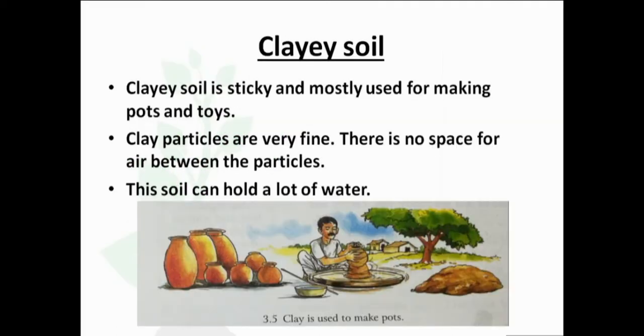Now next we will see about clayey soil. Clayey soil is sticky and mostly used for making pots and toys. The clay particles are very fine, very small, so there is no space for air between the particles. So this soil can hold a lot of water. That's why this soil is used to make pots and toys.